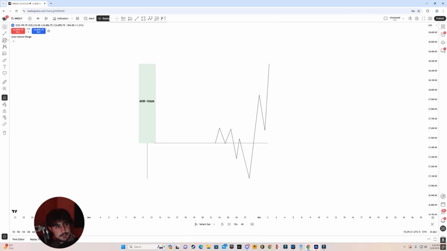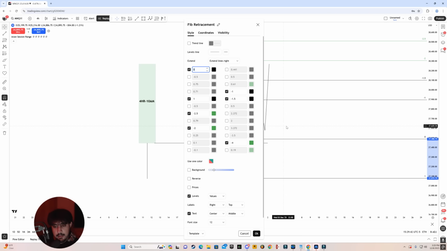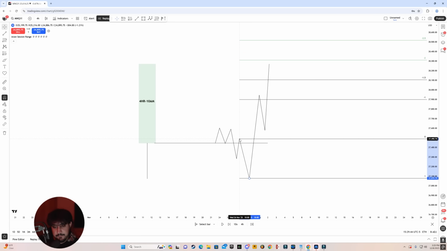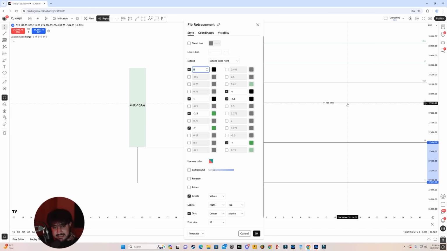So here is the step that you have to do. You want to go here, choose the Fibonacci tool, and use your fib from the last low that was formed to the last high that was formed before the market structure shift, right? So we have a lower low, lower high, lower low. So from this lower low to this lower high, we draw our fib. Now, copy these fib settings. Okay, this is very important. Pause the video and copy these settings because this is very crucial.